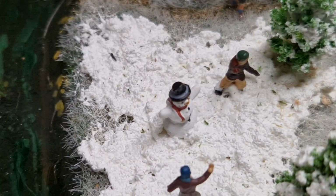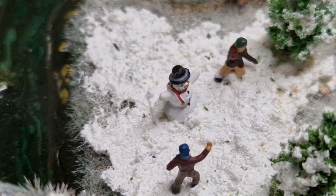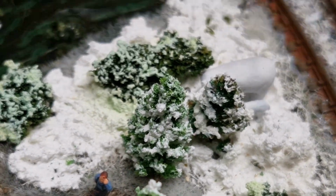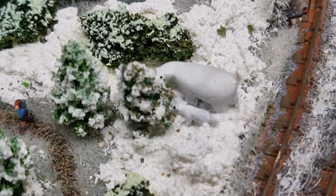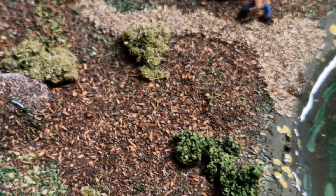The snow scene was okay, although I have developed a bit of a problem with the snow scene. You might spot it in a minute. See if you can see the radioactive trees that glow in the dark. Yeah, they're horrible. They've all gone. They're going to be replaced. But again, adding the little people. I think he's just looking... Oh, somebody else is looking for dinner.